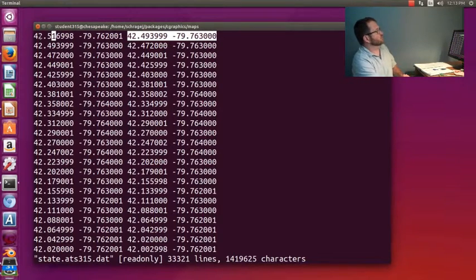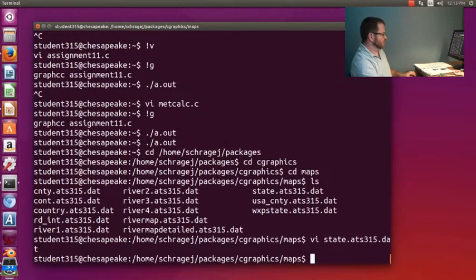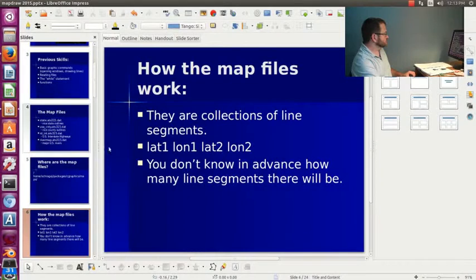But their latitudes and longitudes, notice the latitudes are positive because we're in the northern hemisphere, and the longitudes are negative because we're in the western hemisphere. 0 is at the prime meridian, and we're working our way left of the 0 axis. So longitudes are negative in the western hemisphere.